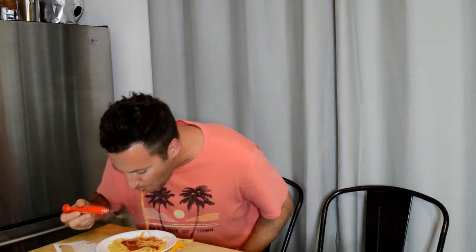The fork is kind of designed to hold spaghetti in place. So it's actually a good fork. You just kind of want to twirl it if you do get one that breaks out of the box.